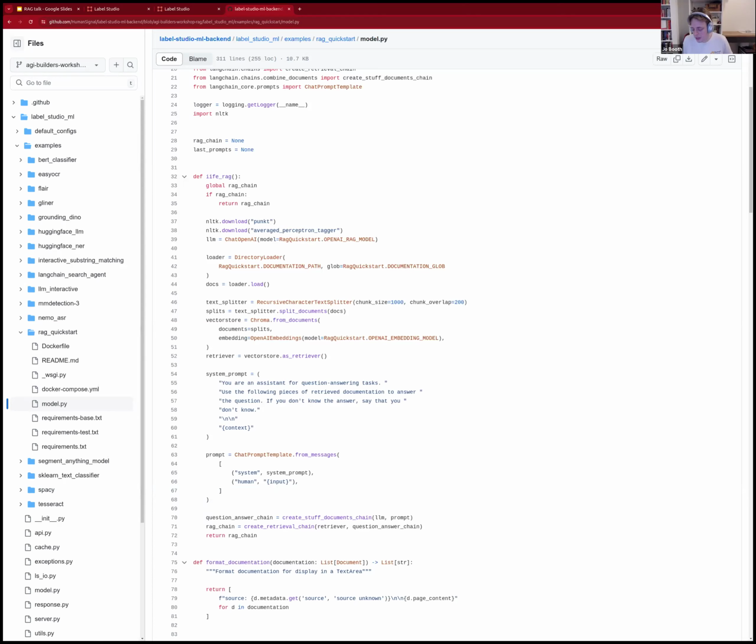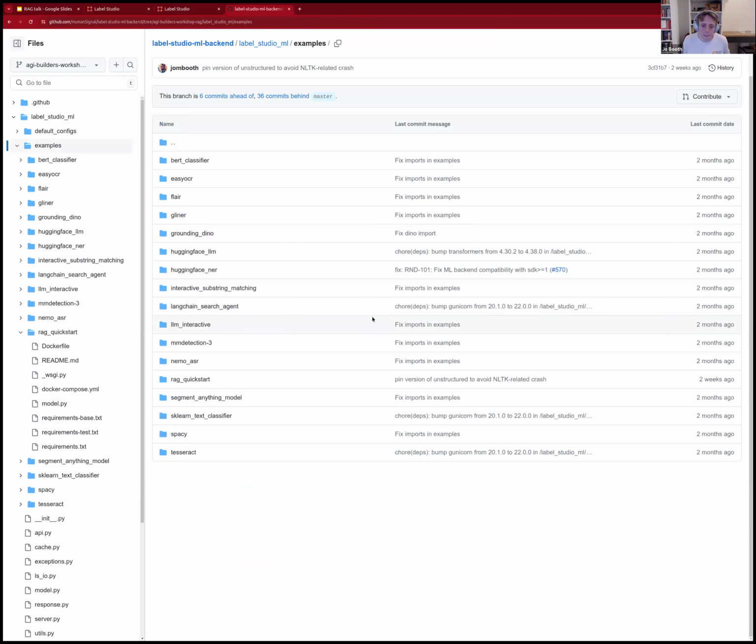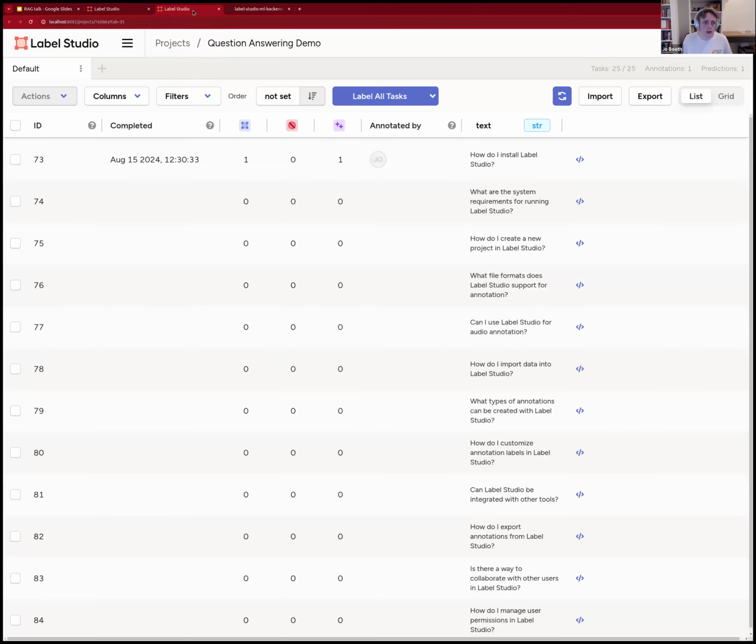The system is built to be fairly modular, because we do have many different examples of LLM backends in addition to the one I demonstrated. I don't know if any of these natively support Llama, but that's something we may well be adding in the future. Perfect.